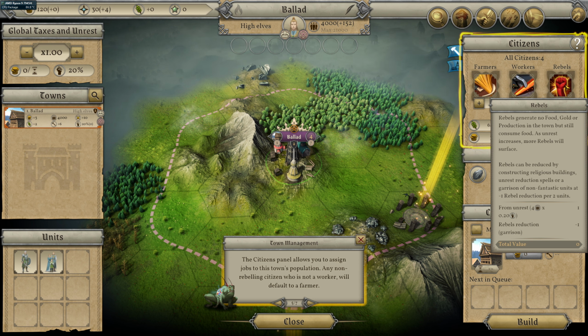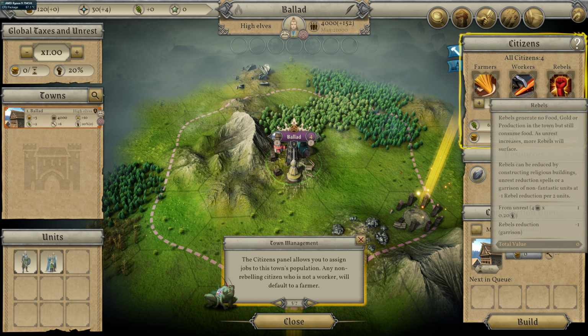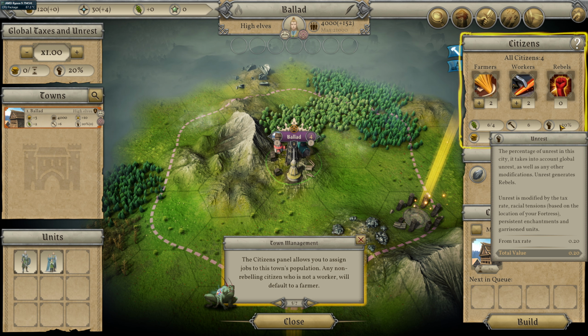So from the unrest, we do have 1 rebel, but then rebels reduced by the garrison. I guess these 2 units potentially are causing that 1 rebel to disappear. Total value of 0. Unrest, the percentage of unrest in this city, takes into account global unrest as well as any other modifications. Unrest generates rebels. Unrest is modified by the tax rate, racial tensions, based on the location of your fortress, persistent enchantments, and garrison units. So from the tax rate, we're getting 0.2.